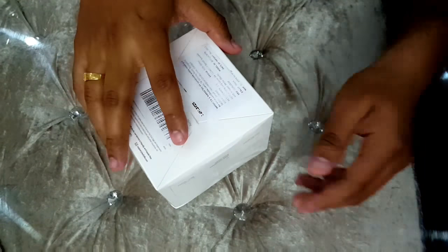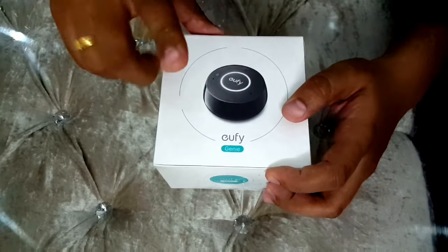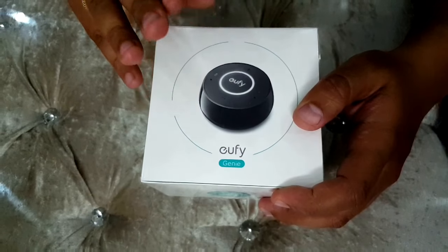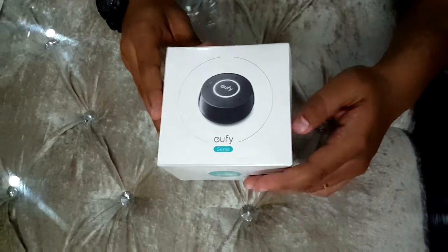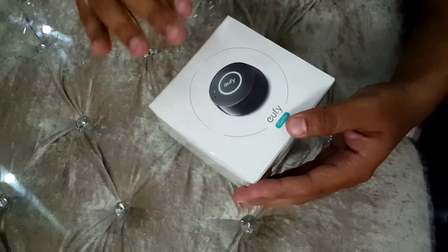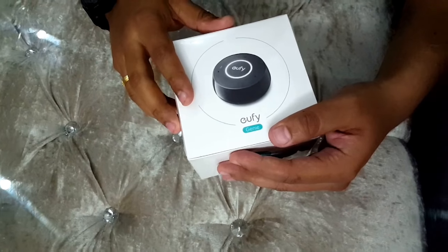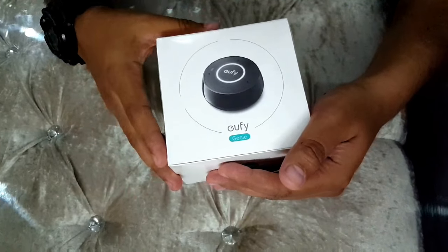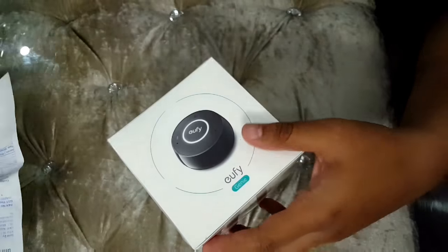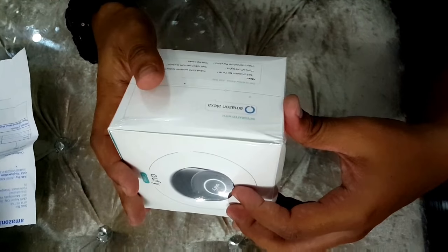Amazon Echo Dot Genie. Okay, this is an Amazon Alexa device. It's a smart speaker. An Echo Dot, which is the most economical version, would cost you about 4,000 plus. This is 3,999, so let's see what all you get with it.